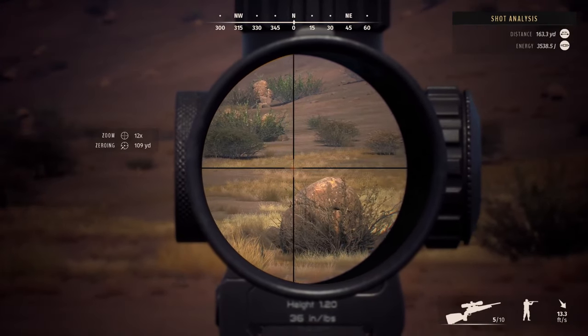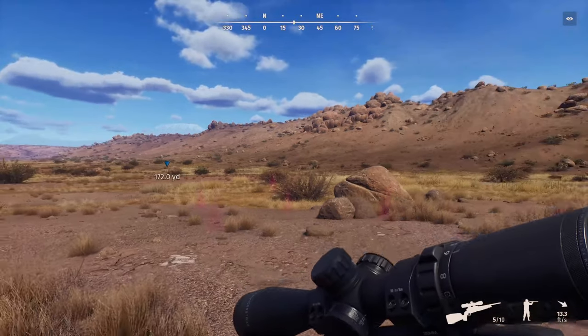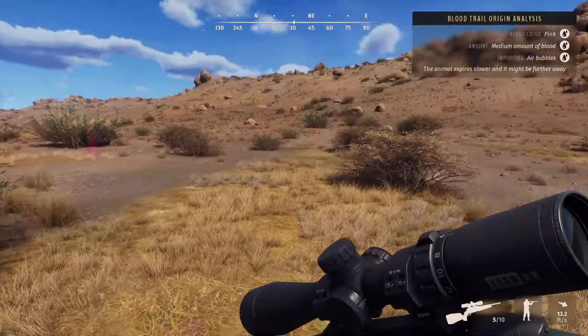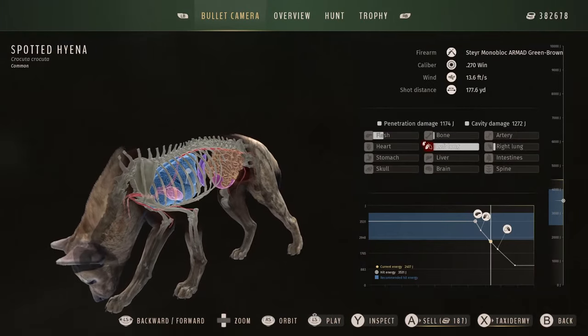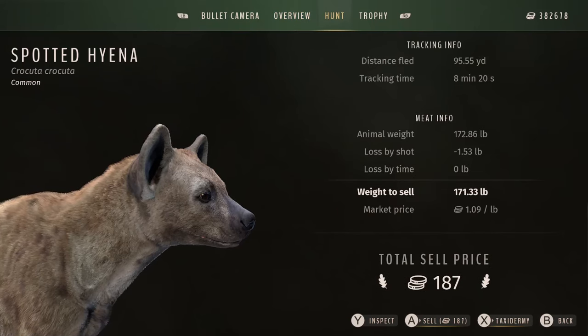Okay, there's his blood. Is that red? Oh, I swear if that's red blood. Okay, shoo. I was about to say, boys. This is our 2-star. Yeah, this is the first one we shot. He didn't run as far.